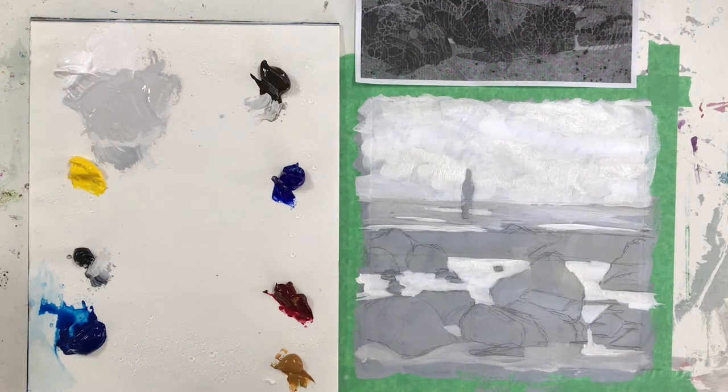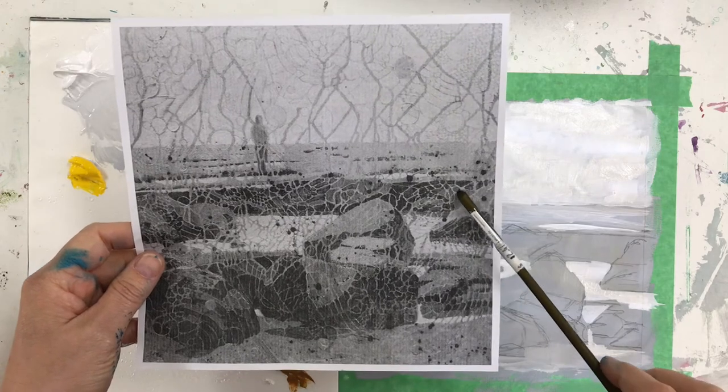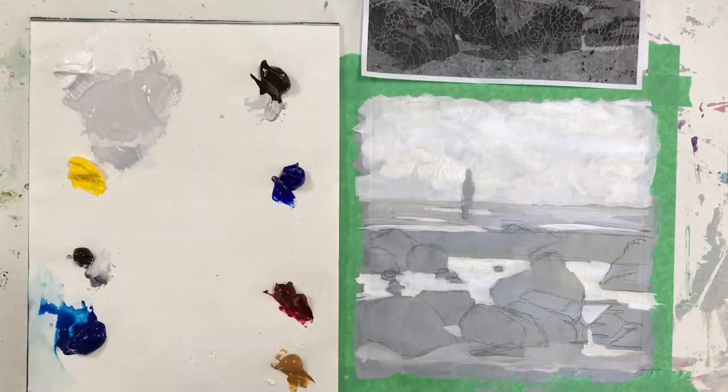Okay, I'm going to start with our browns. You can't see it in the black and white, but in the image at the beginning of this video, you probably saw a lot of this area here is brown, and then it's spread a little bit throughout. So I'm going to go with that.